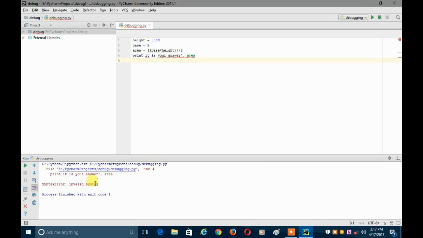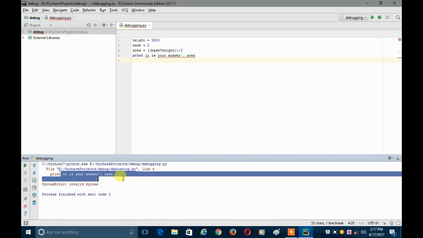Invalid syntax with a line name. Well, this is a really small example of bugs in your program. Now let's give it a quotation mark again.